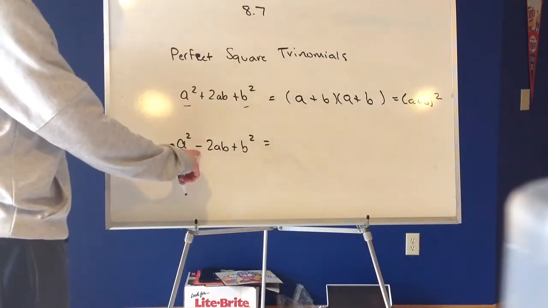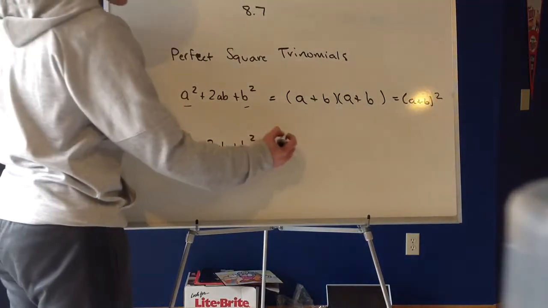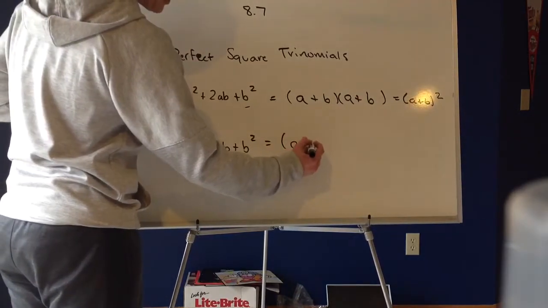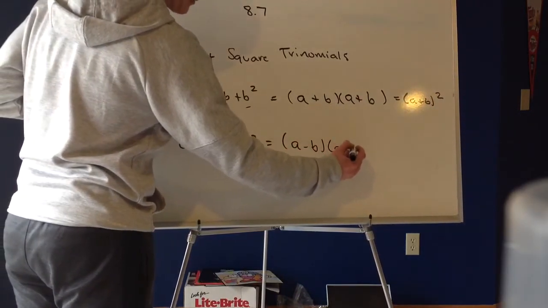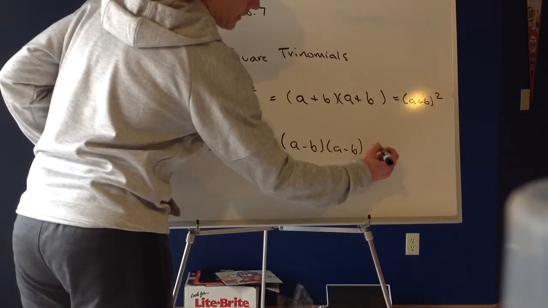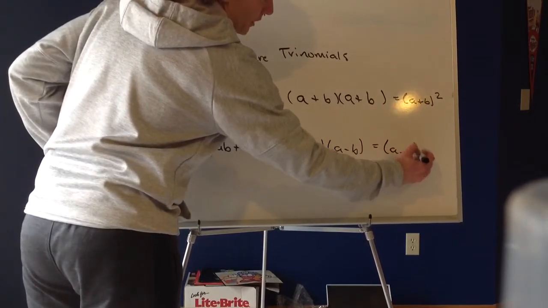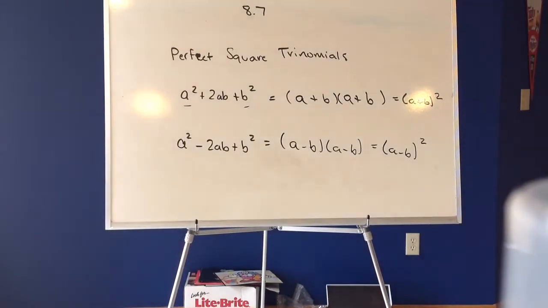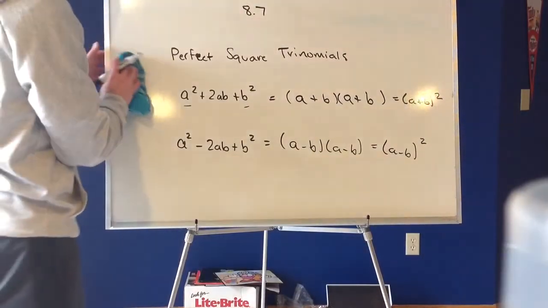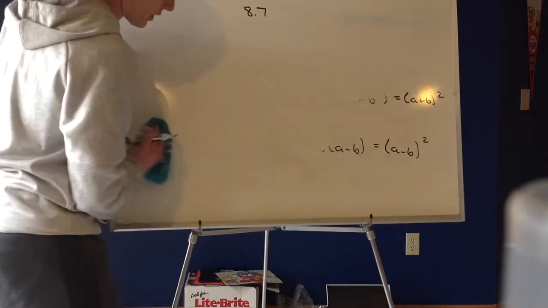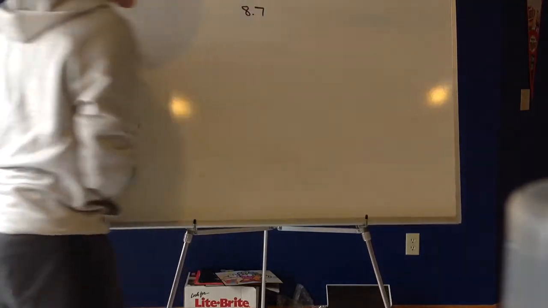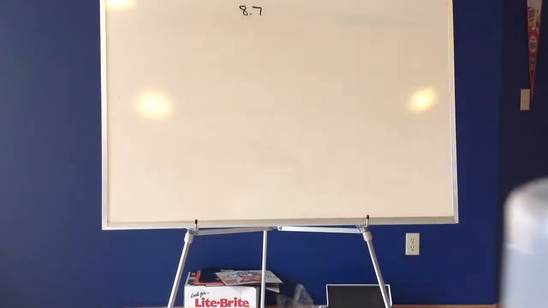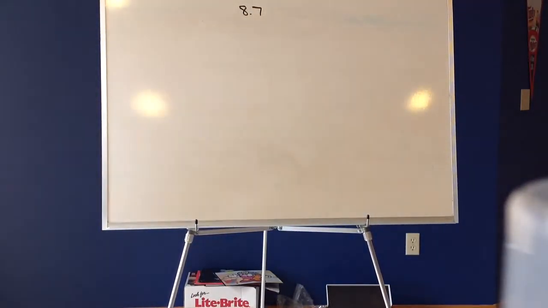And then it can also happen when they're negative as well. It would really just turn into both of your signs being negative. And again, if you wanted to write it in the other form, you could do that as well. But a perfect square trinomial is where you end up with the same thing in both sets of parentheses. So we're just going to look at a few of those here today. And then we'll also have difference of squares, but we'll look at that after these ones.